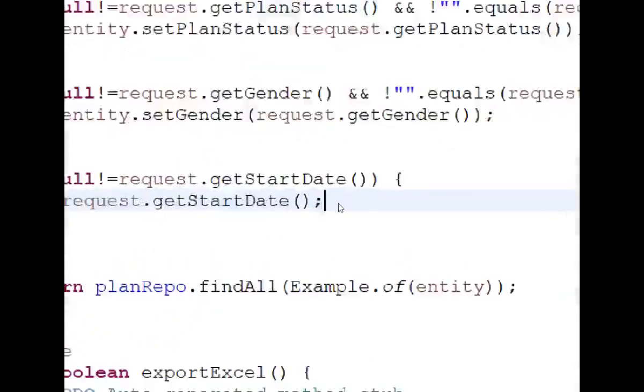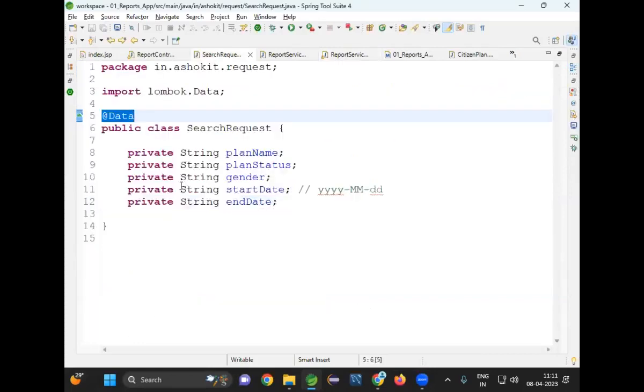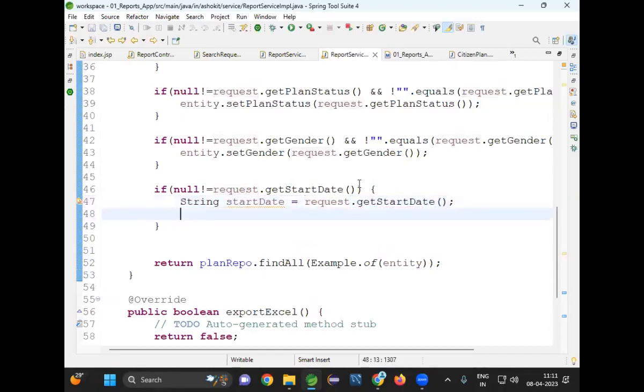In the request, the date is available in which format? String format. Okay. Now I need it in which format? Local date format. Now, how to convert string date to local date?